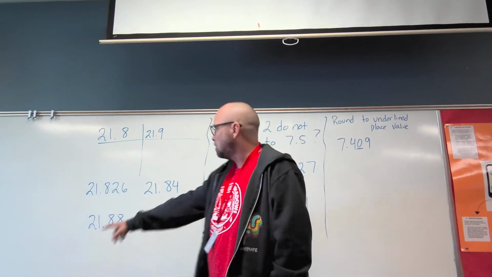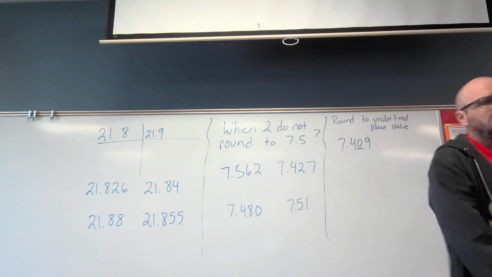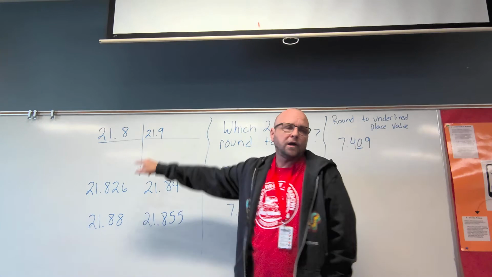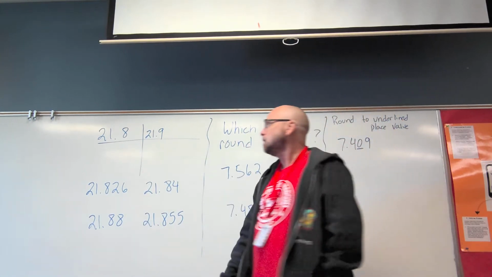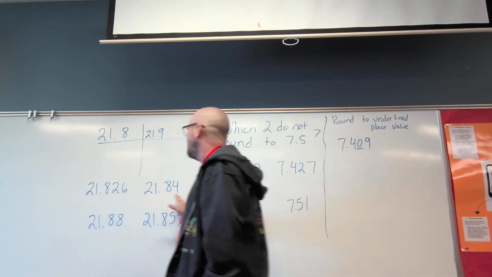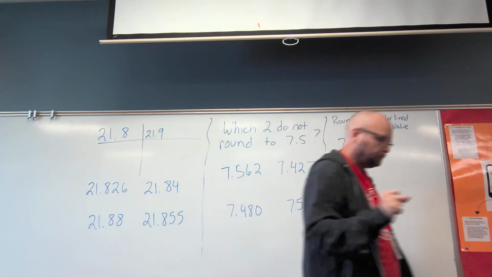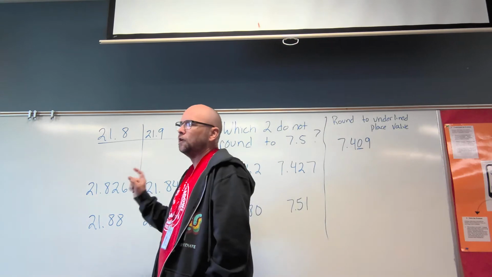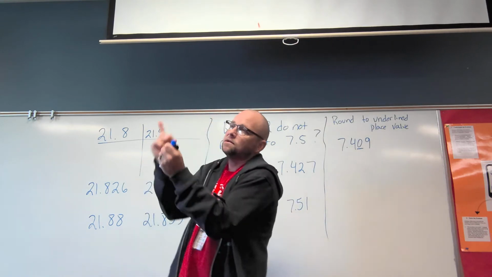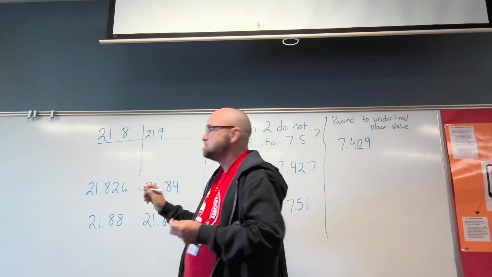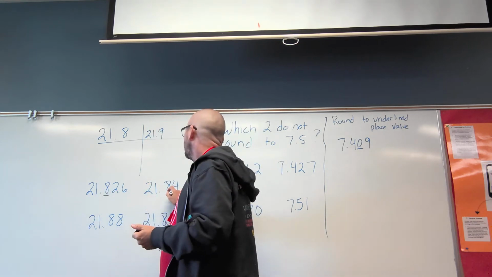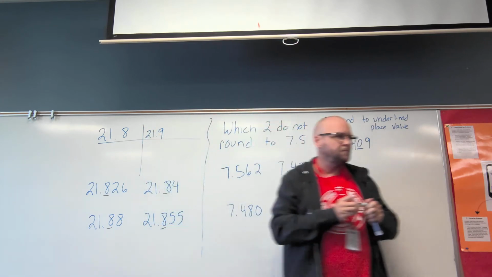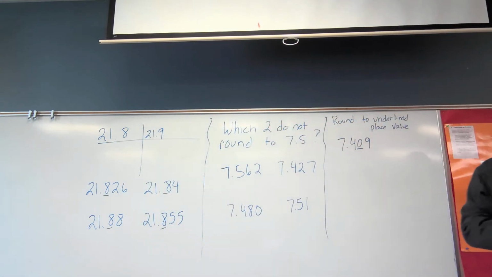First, we had these 4 decimal numbers. 2 go in round to 21 and 8/10. 2 round to 21 and 9/10. Juliet, what place value are we going to round to in all of these? Good. We're going to round to the tenths on all of these, because this only goes to the tenths. That tells us we have to round to the tenths.